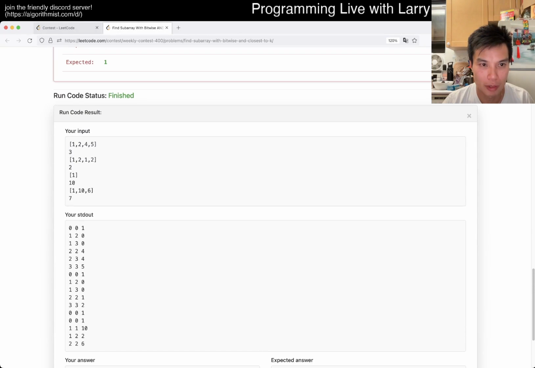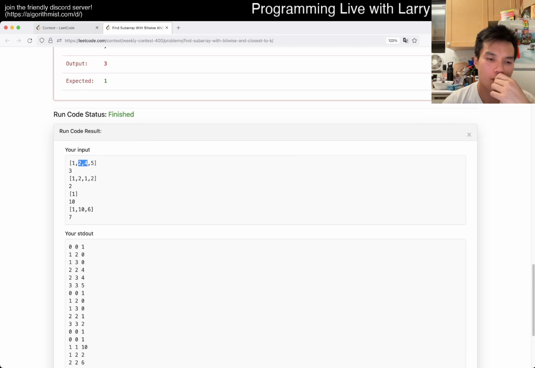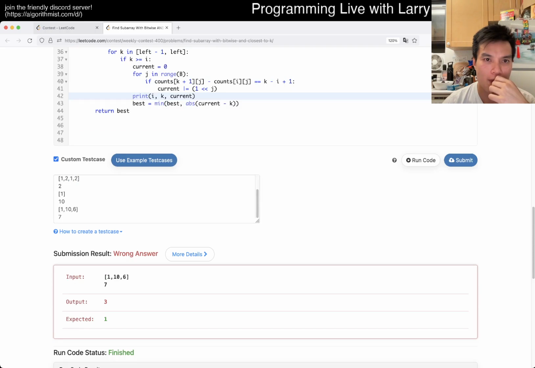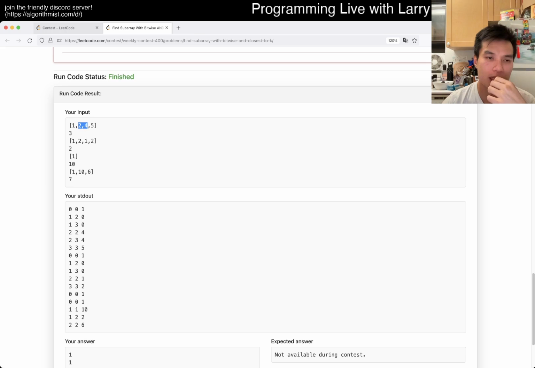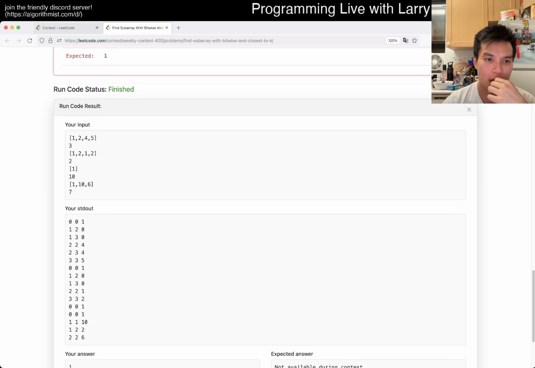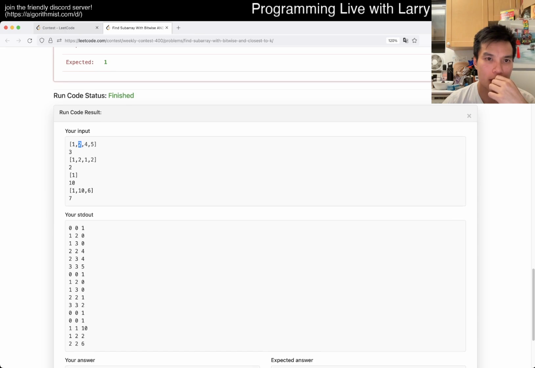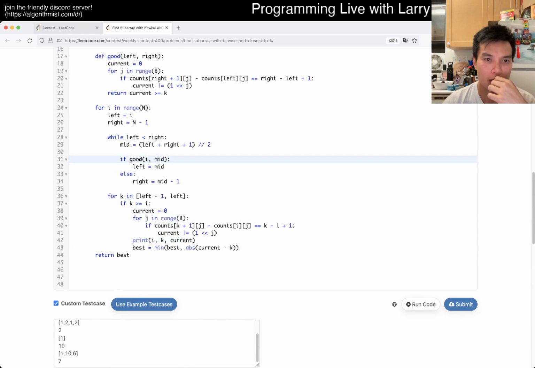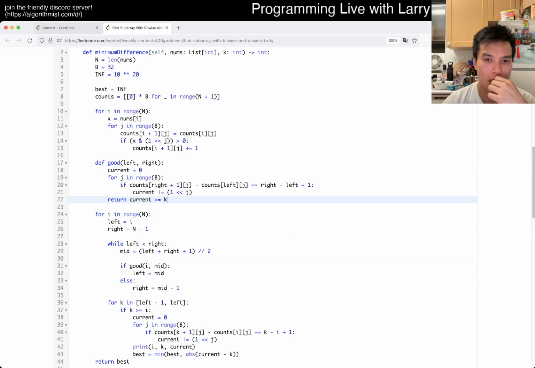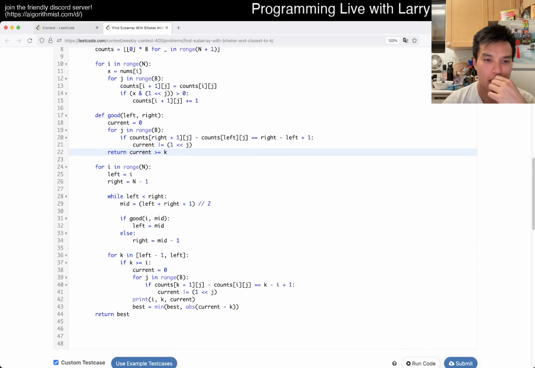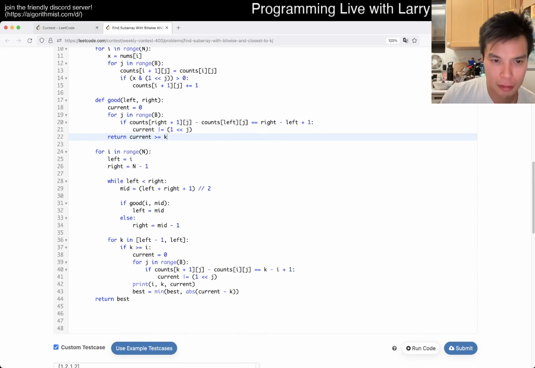So the 0 is 1, 1 to 2 is 0. Is that right? Why? I mean, this is 0, but why is it not just keeping on 1? With 0, this is too small. Okay. Oh, because if it's greater than or equal to that, then we.